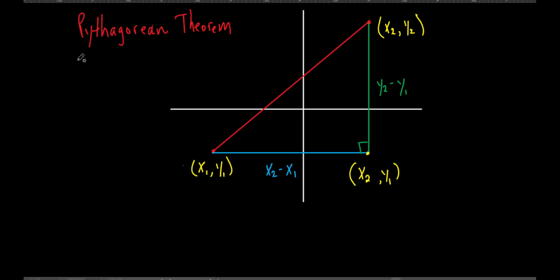All right, some of you are saying it to me already. A lot of times we remember it as a squared plus b squared equals c squared. I'm going to write it a little bit differently. I'm not even going to make that c, I'm going to make it d. Why do you think I use d? D for distance, because we're going to come up with the distance formula. I could have just started class and said, here's the distance formula. Boom, there it is. But I think it's good for you to see where it came from.